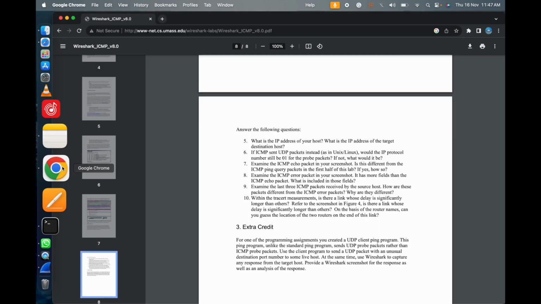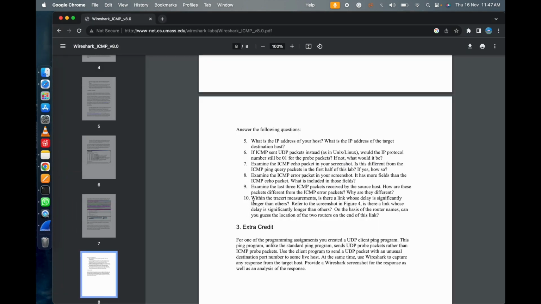And the last question. Within the traceroute measurements, is there a link whose delay is significantly longer than the others, and on what basis of the router names can you guess the location?